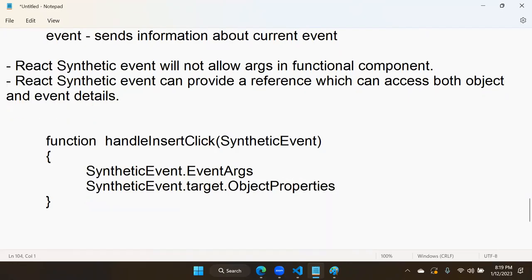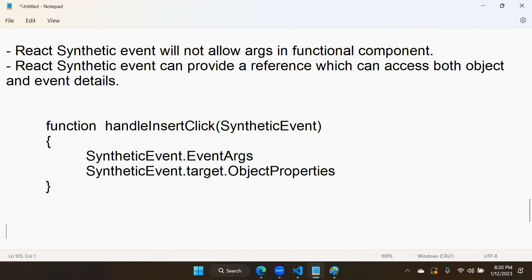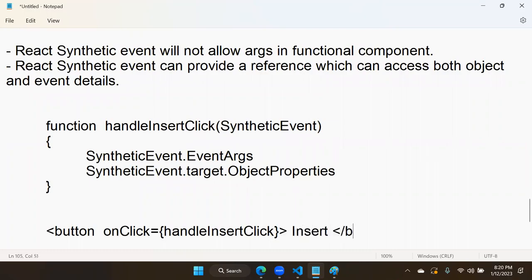Earlier in JavaScript, for object properties, we use this. For event arguments, we use event. But here only one for both. That means it can access event arguments and it can access object properties. Both it can access. That means now what you have, button we have onClick, what it is? handleInsertClick. On handleInsertClick, and we have insert.